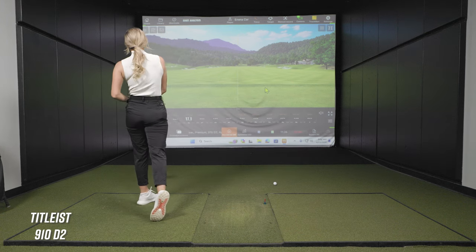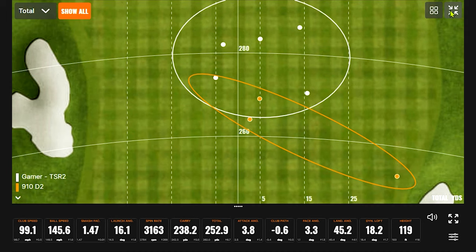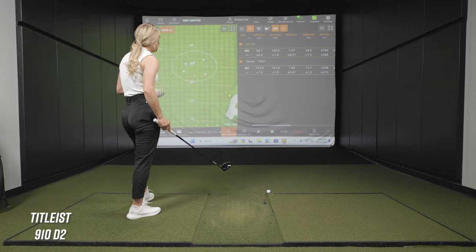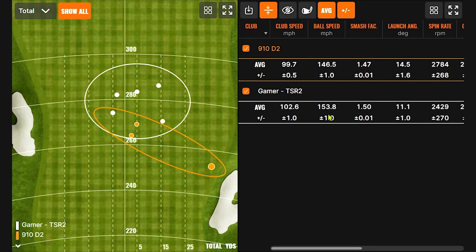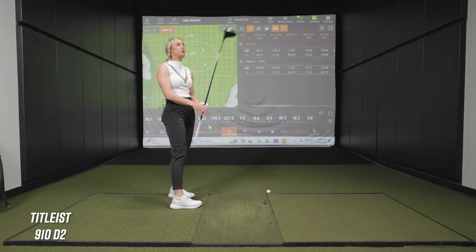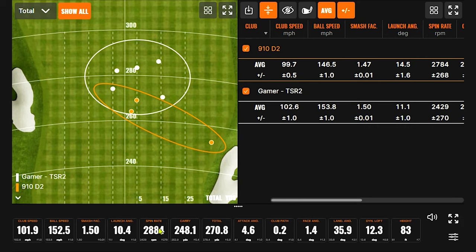Oh, I think that's going to be a push — hit the screen. So that is the big point to make here about miss hits. Did that swing feel like it was that much worse than everything else? It definitely felt like I pushed it a little bit. It says something that you finally got one sort of not-great swing — your first two swings were awesome right down the middle, and then you make a slight error and it goes way right. Spin goes up over 3000. Compared to that first one I hit with my other driver — probably a very similar swing — instead of over 3000, your higher spinny drive was at 2800 and still only 15 yards right of the center line.